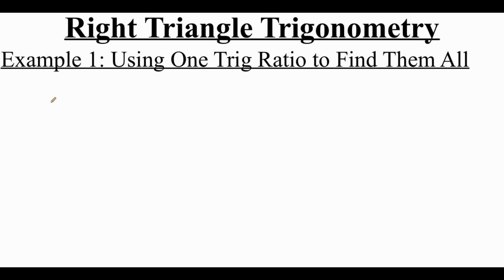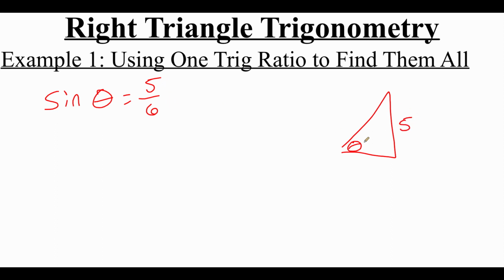So let's say that we're told that the sine of angle theta is 5 over 6. Now the first thing I would do is draw myself a picture of this triangle. So we've got our angle theta in here. Sine gives us the opposite side and the hypotenuse. So I know this side across from my theta has to be 5, and the hypotenuse across from my right angle needs to be 6. Now, in order to set up my other trig ratios, I need to find this missing side. Because we're dealing with a right triangle, we can use the Pythagorean theorem to help us out. So I'm going to label this other side as x.